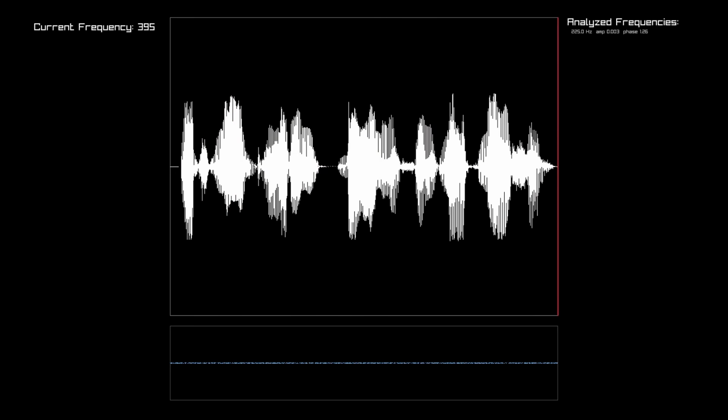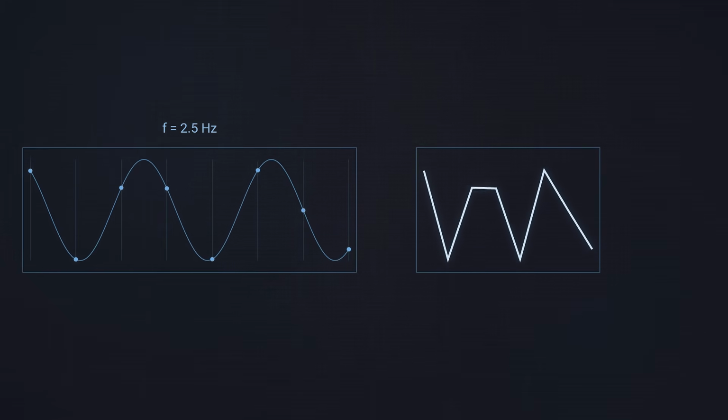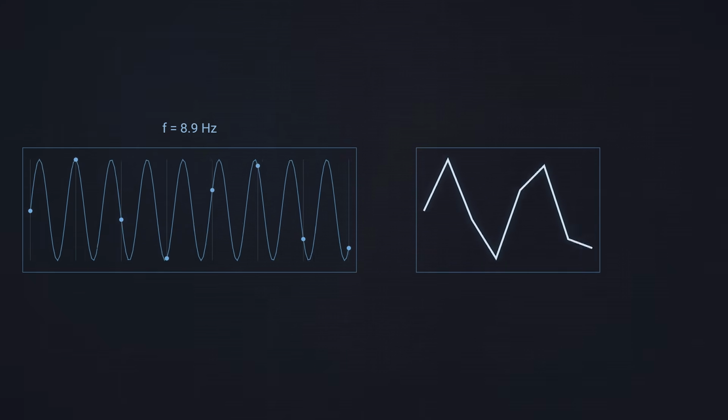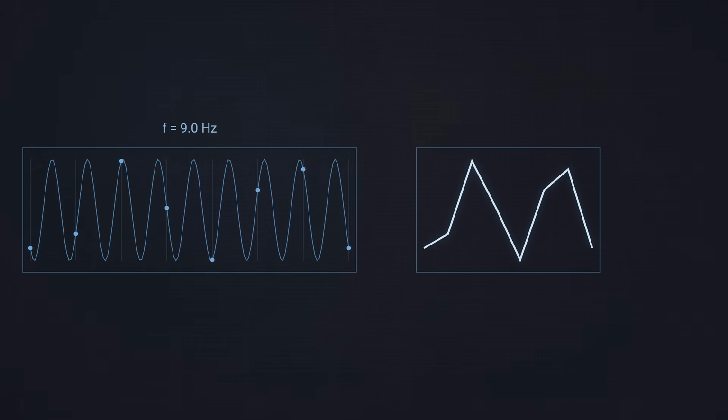The next step would be to measure the frequencies that actually matter, not just random ones. But how do we know what to measure? This is actually a bit easier than it might seem at first. If we have a sample rate of, say, 4 samples per second, the highest frequency we can record would be 2. In other words, half of the sample rate, because any number higher than that can't be properly and accurately recorded in just 4 samples.